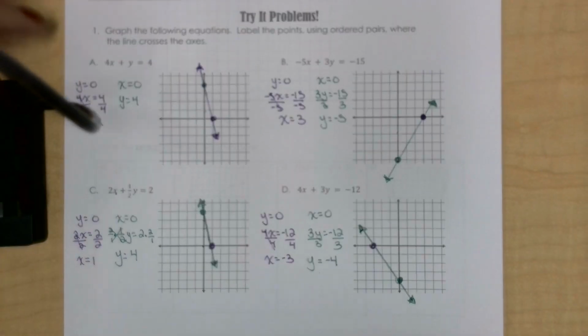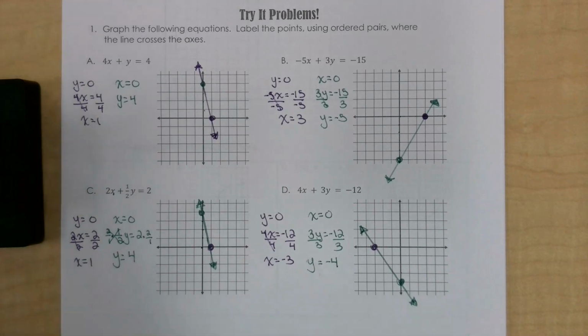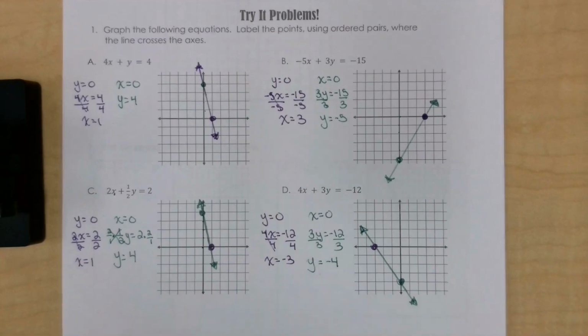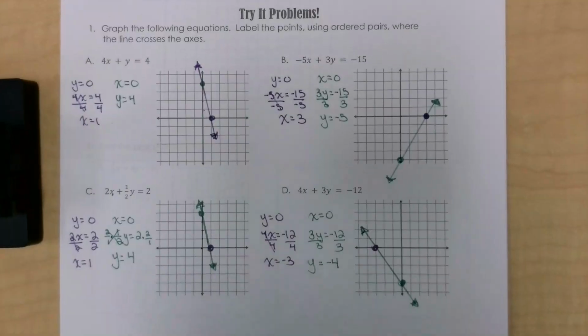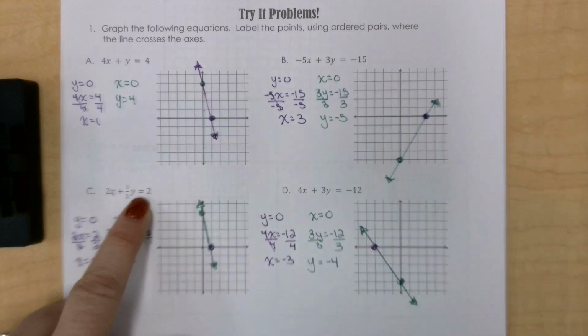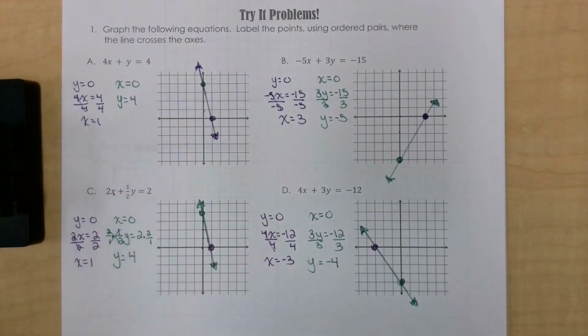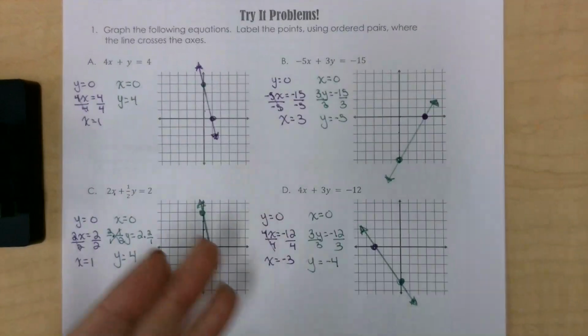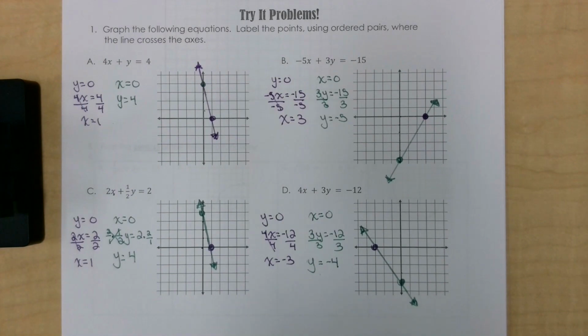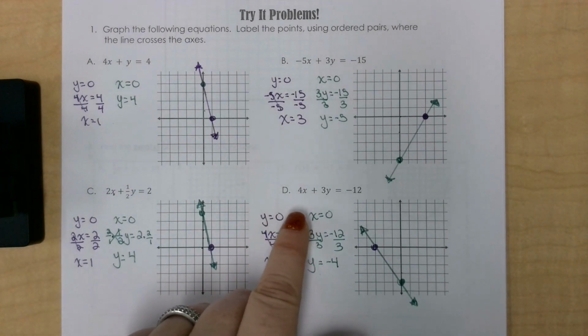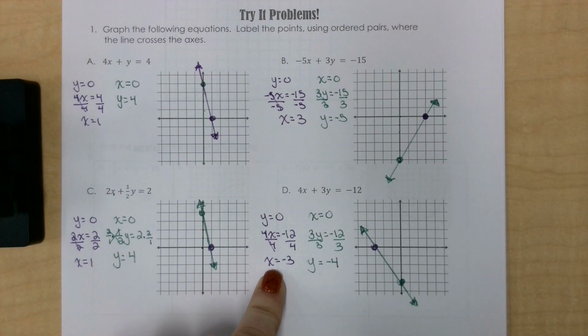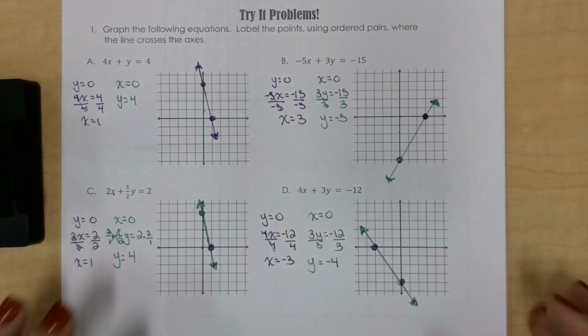Alrighty, hopefully you took the time to look at letter A and D. With letter A, oddly enough, I end up with the same intercepts and essentially the same line, going from 4x plus y equals 4 to 2x plus 1/2 y equals 2. We'll be talking about these types of situations later on in the second quarter. When you have the same line, the equation looks different, but same line, coinciding lines. So here we have the value of x is my x-intercept here at negative 3 and my y-intercept at negative 4.